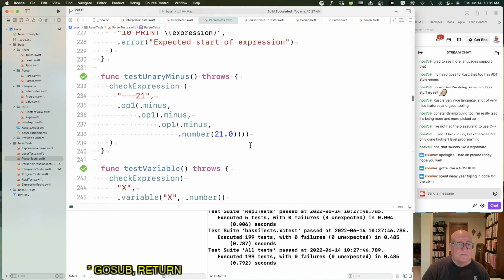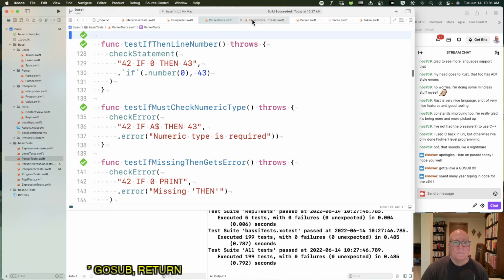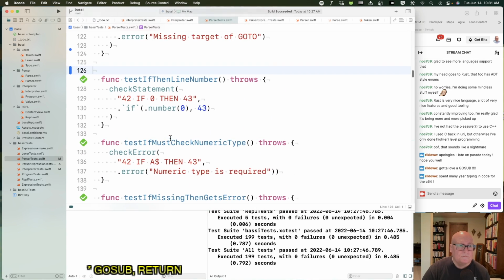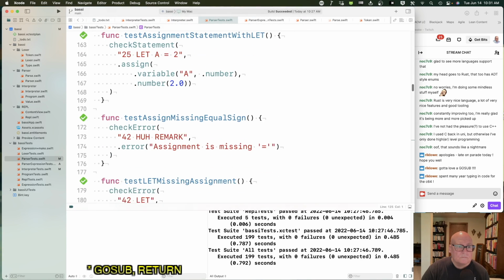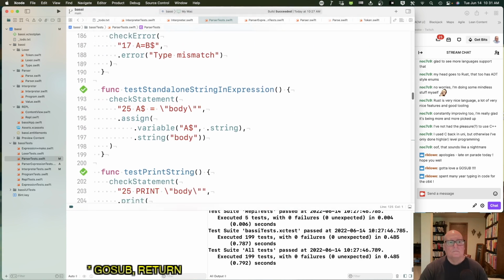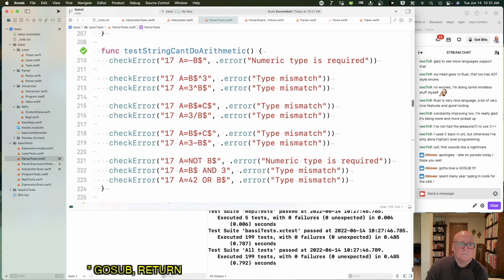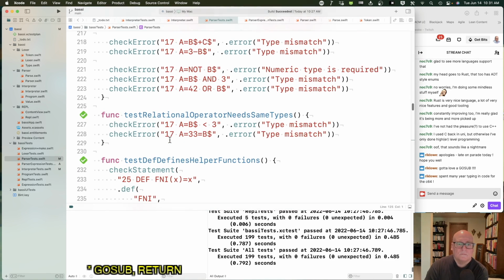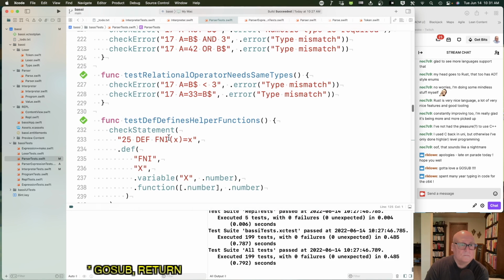If, variable. That looks like an error check on expressions.